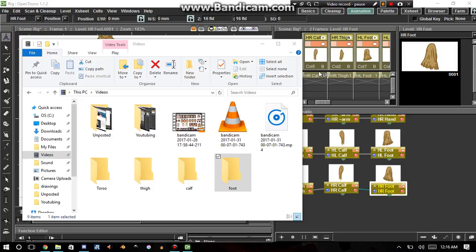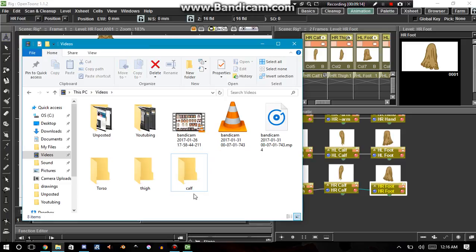Okay, so when we first started, it was the equivalent of having 4 folders. The torso, the thigh, the calf, and the foot. Okay? And then once we parented the foot up to the calf, it was like going like that. And then once we parented the calf up to the thigh, it was like moving over the foot and the calf into the thigh.